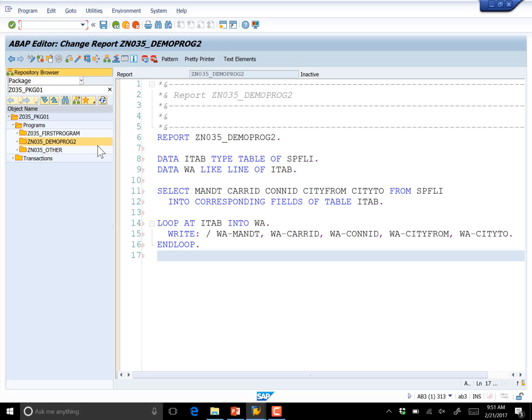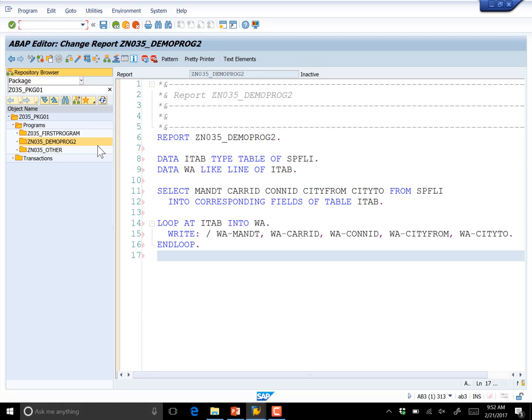But in ABAP, we just start writing queries, and the system knows where to send those queries because that's part of our overall system configuration. So you'll notice there on line 10 in the code that I'm showing you here, we have a select statement.